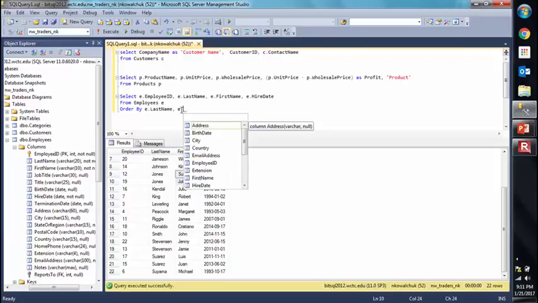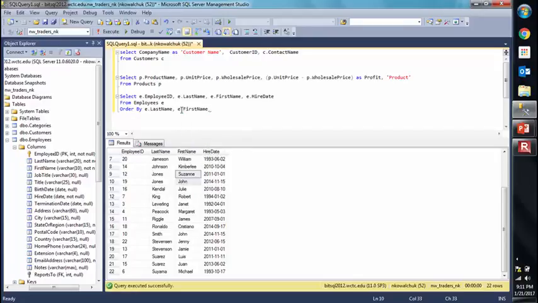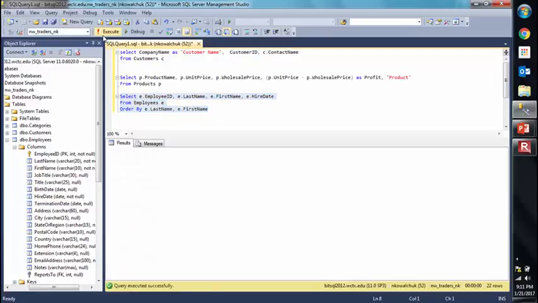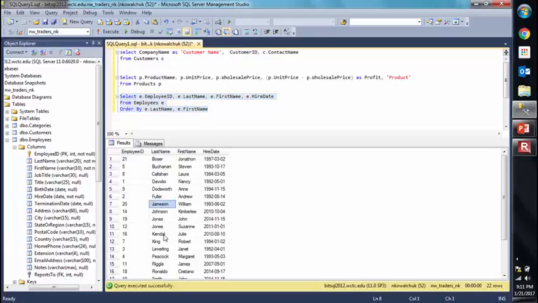So ORDER BY e.lastName, e.firstName. So this is the primary sort. This is the secondary sort. So if I run this again, I'll now see that for the Joneses, John is listed first and then Suzanne. So first sort everybody by last name. Then, if we happen to have the same values in last name, sort them by first name.